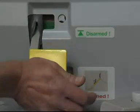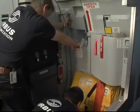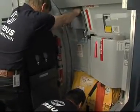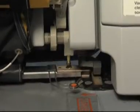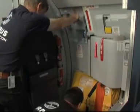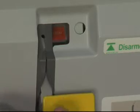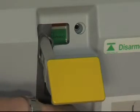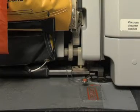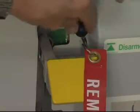Do an operational test of the arming mechanism by arming the door and lifting it carefully. Check that the girt bar engages into the floor attached fittings. Prevent the door from moving to the fully open position. Lower and lock the door again. Set the emergency control handle to the disarmed position and check that the girt bar moves back into the telescopic fork. Safety the door in the disarmed position.